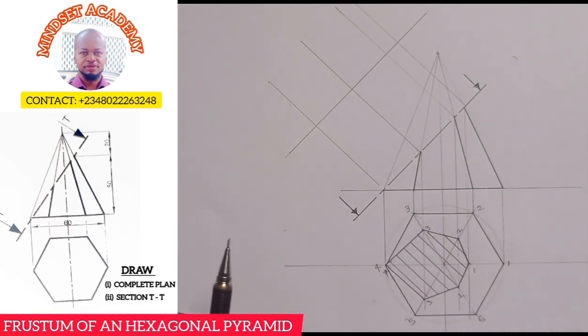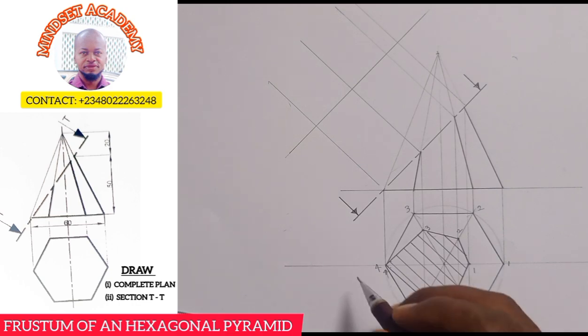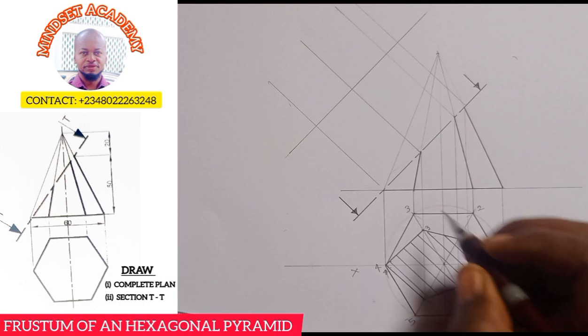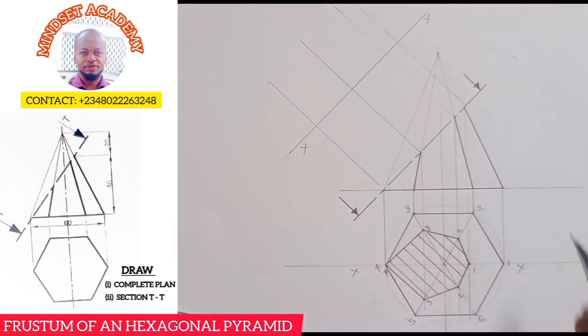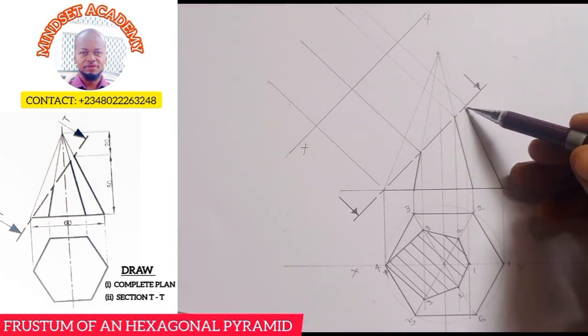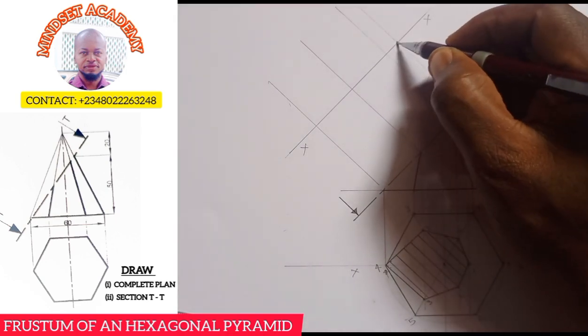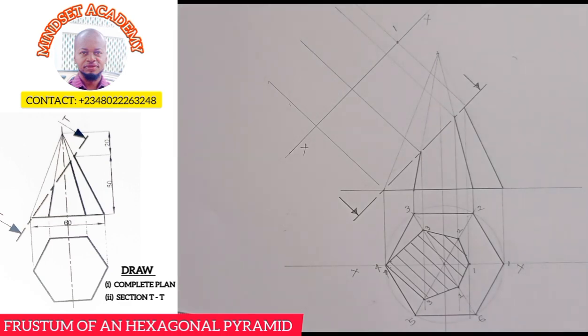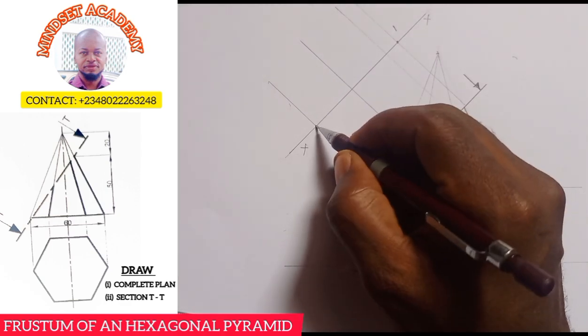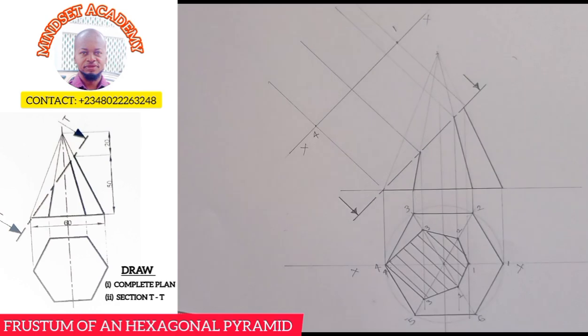So this line you see here is what? It is this line that we have here. So if I say here is my XX, automatically here will be my XX all together. So what I will simply do is start transferring my points. If I start from the first one, we know that this is my point 1 here. Automatically here is my point 1. This is my point 4 here. Automatically here is my point 4 all together.